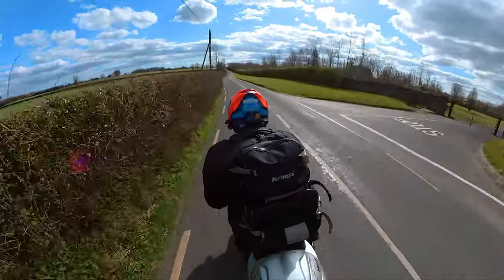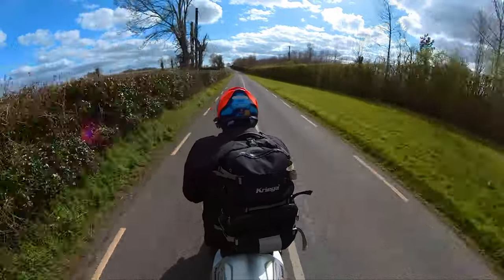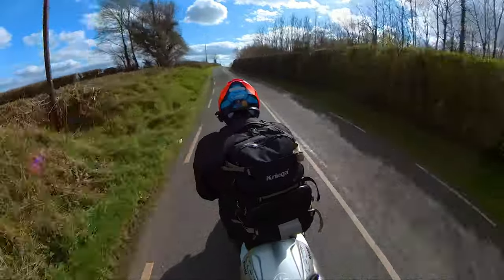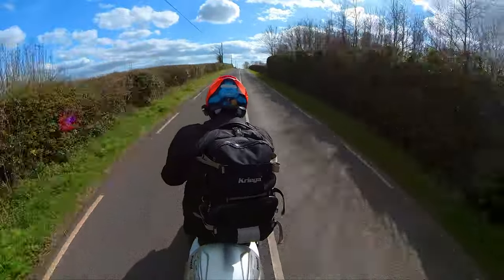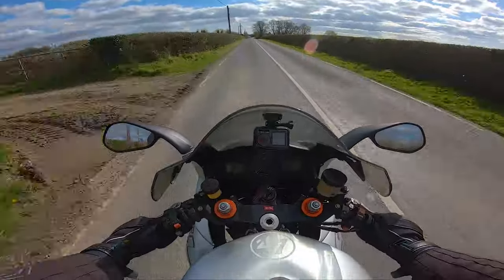I think the max distance I did in one day was 800 kilometers, and I will not lie to you, that was tough. But I think that would have been tough for me on pretty much all bikes due to my size. One thing I will say is the reach to the bars for a taller person is actually really, really nice.